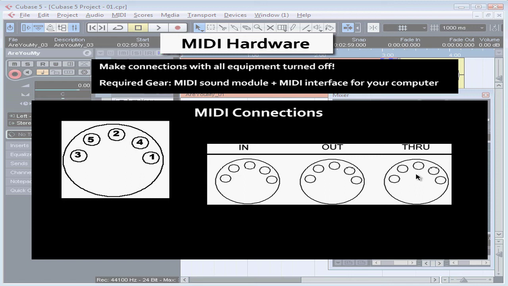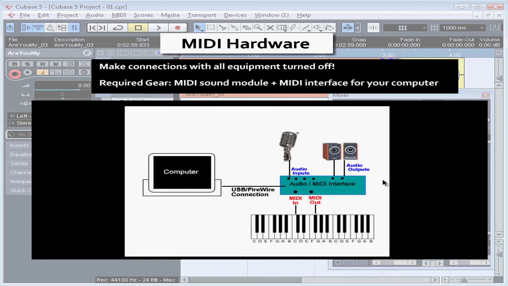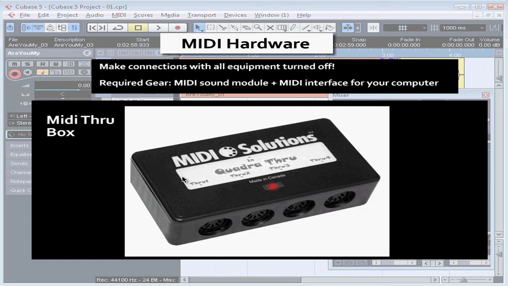A typical MIDI setup might look like this: MIDI out on the keyboard to MIDI in on the audio interface. MIDI out on the audio interface to MIDI in on the keyboard. Audio outputs from the audio interface to your monitor. Audio inputs from your gear and microphone to the audio interface. Firewire or USB connection to your computer if the audio hardware is external. Internal audio hardware still has these ports though, and the hub of Cubase in your computer managing the whole show.